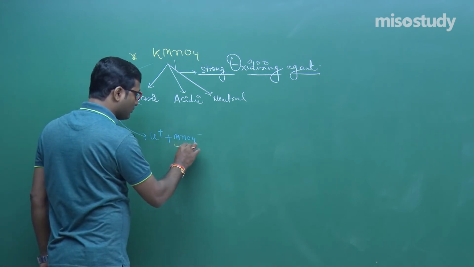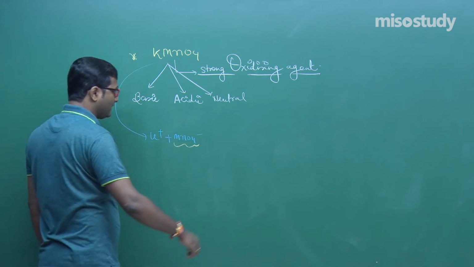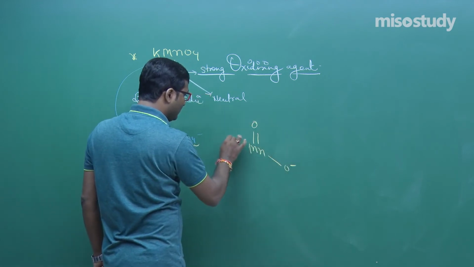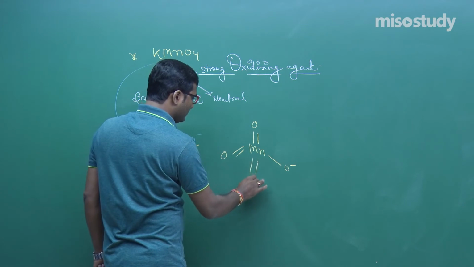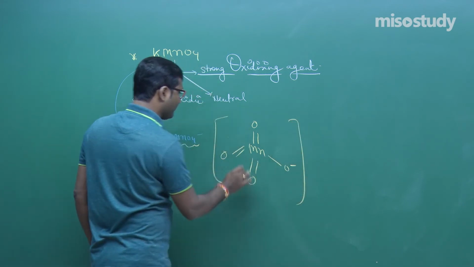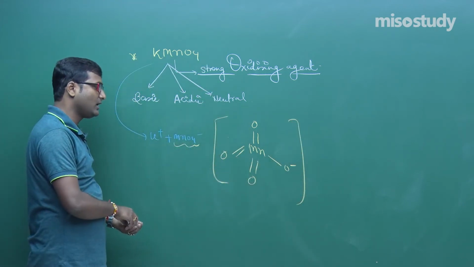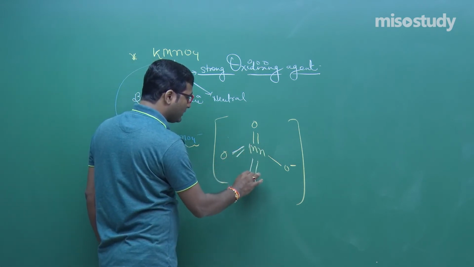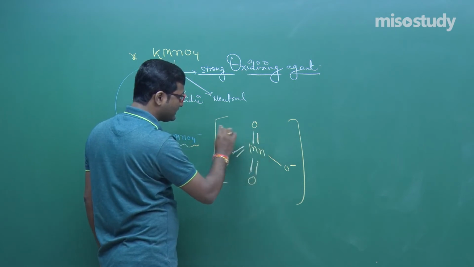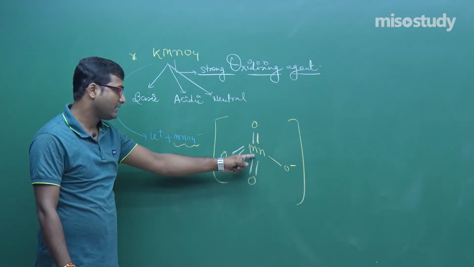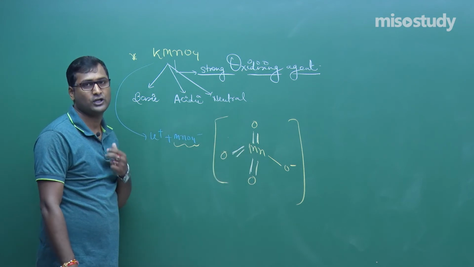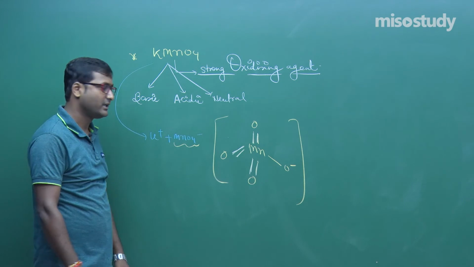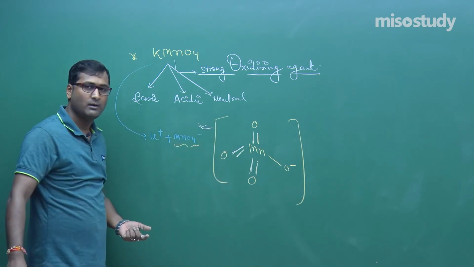If anyone asks you to draw the structure of the permanganate ion, it's very simple. That is MnO4 minus, and this is the case. Clear, my friend? But as I told you earlier, this one is not a double bond, this one is a coordinate bond. According to your NCERT book, they draw double bonds, but here only partial donation of the lone pair of electrons takes place via coordinate bond formation. This is the structure of the MnO4- ion.